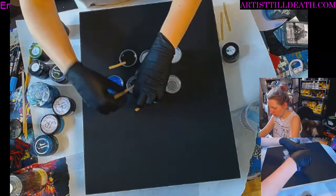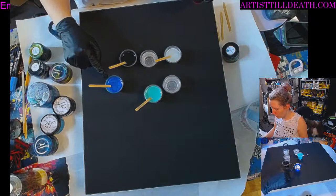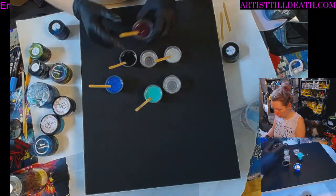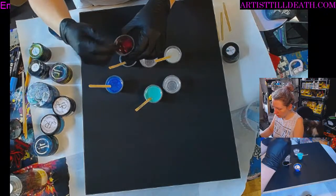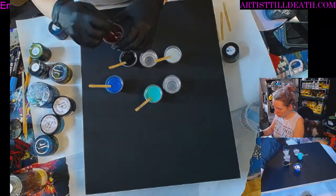Breakfast at Tiffany's was your first color purchase. It's an awesome color. So this one is Blue Surf. This one's Breakfast at Tiffany's. This one's Grumpy. This is Illumilite Black. This one is pomegranate, which I've never used before, but it looks like it's going to be my new favorite color.